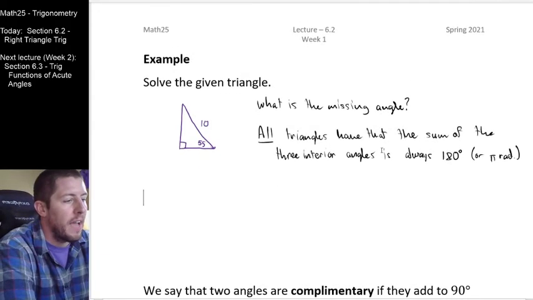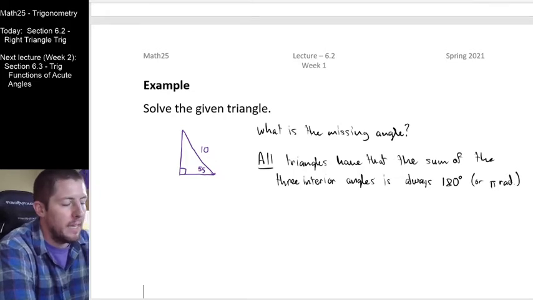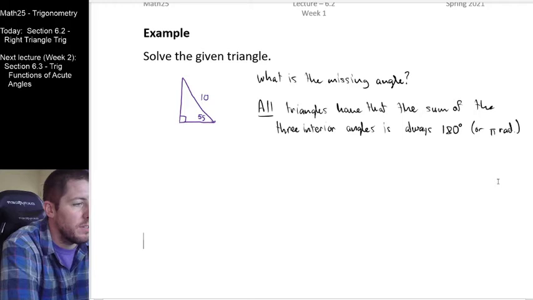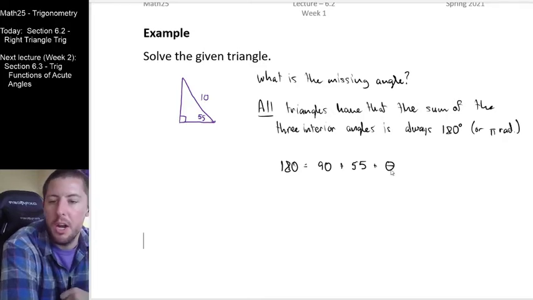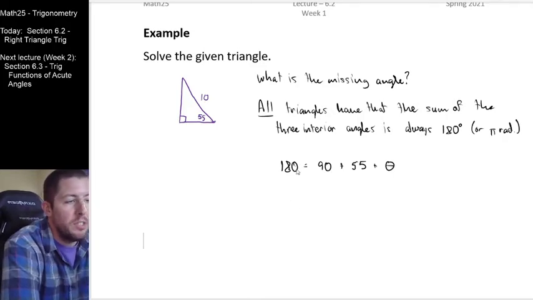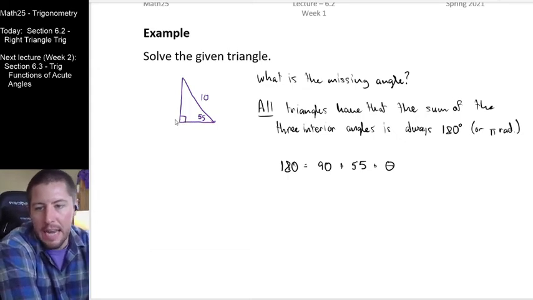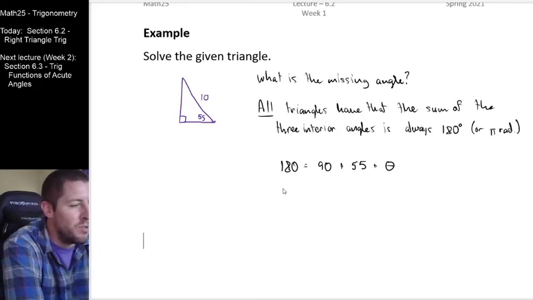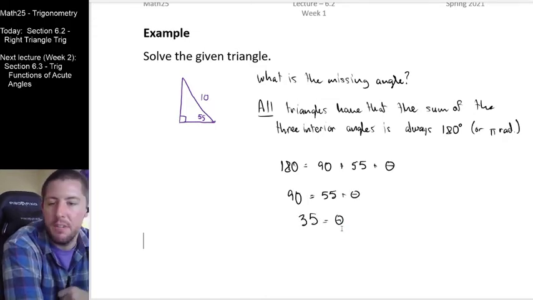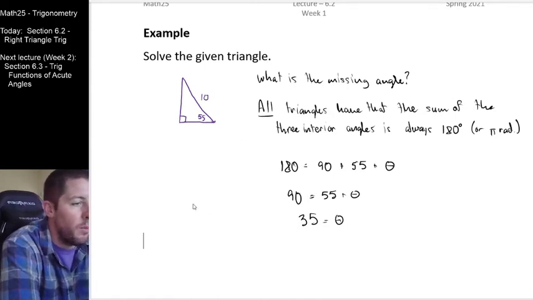Right? So what we've kind of got right here is we've got this missing angle. Well, I know 2 of my 3 angles, right? So it should be the fact that we have that 180 is the total sum. That should be the 90 degree angle plus the 55 degree angle plus, I'll call it theta, the unknown angle that's sitting out there. You should also notice that in every right triangle, one of the angles is 90. Therefore, out of the total 180 degrees, there's always just going to be 90 degrees remaining left between the other 2. And so it looks to me like in this case, we're going to get a 35 degree angle is what should be associated with this triangle right here.